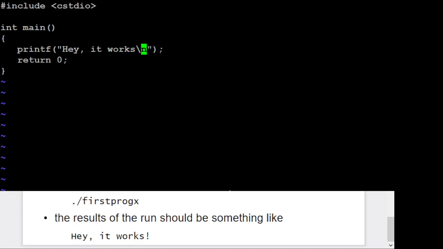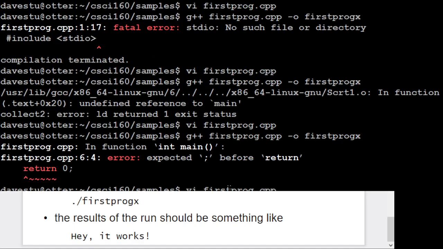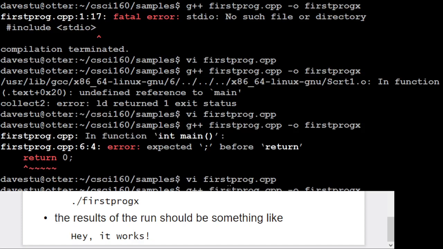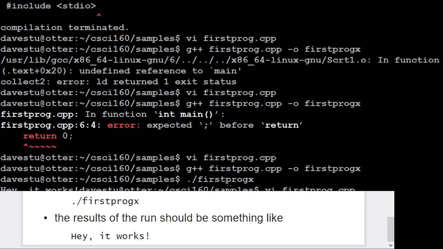Fix the beastie. Remember to compile it because I've changed it. And then hopefully we're back to the point where it actually does what I want. So this is the kind of thing that we're going to be playing with. Now, over the course of, I guess, the next 12 weeks, we're just going to keep on introducing new C++ features and ways to use them, and the syntax that goes along with them, and the standards that I want you to follow when you're using them. And we'll just see how we go. All right, that should be a good place to leave this for now.